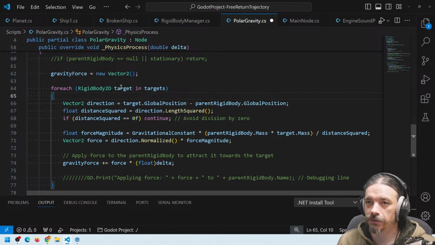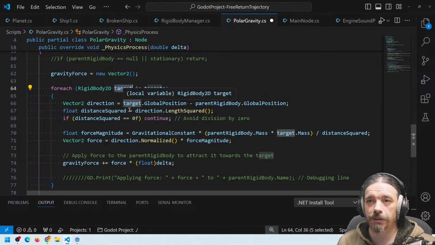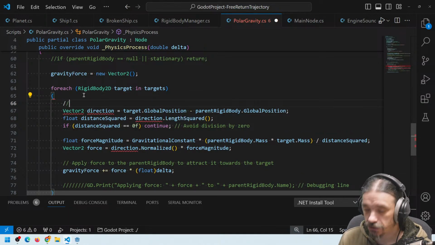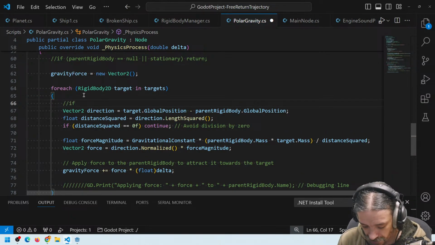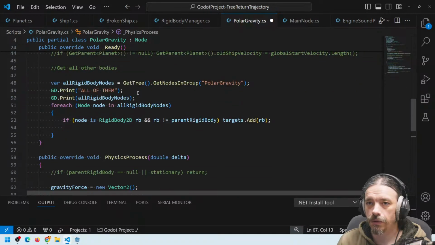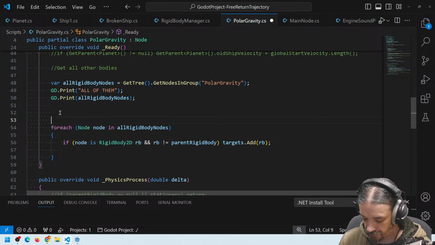If the rigid body in target is equal to rigid body, ignore. Yeah. So let's comment. If target RB is equal to this RB, ignore. We need to do this here. This will no longer happen here. So this goes away.